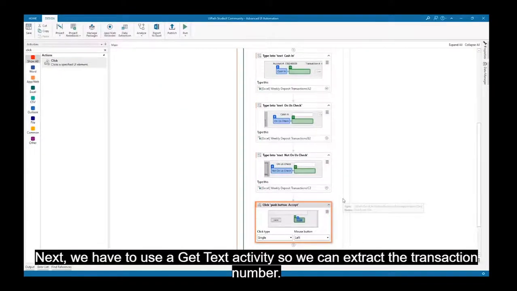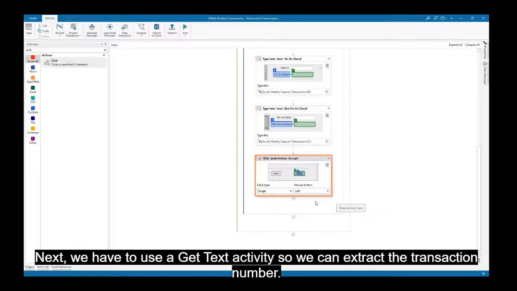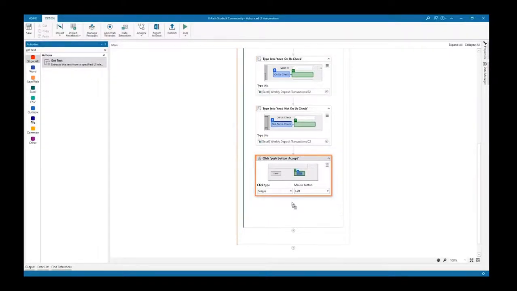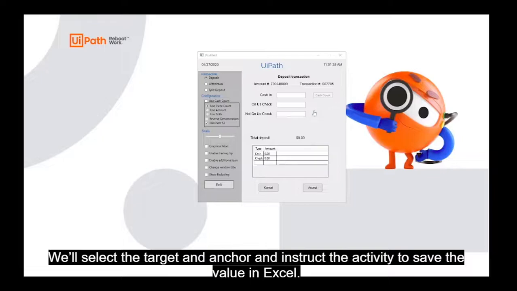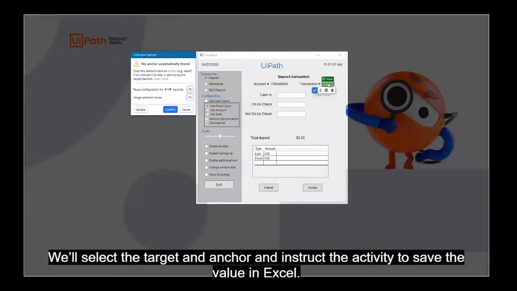Next, we have to use a Get Text activity so that we can extract the transaction number. We'll select the target and anchor and instruct the activity to save the value in Excel.